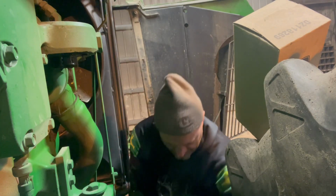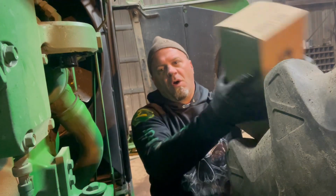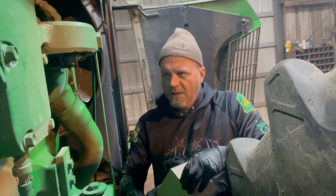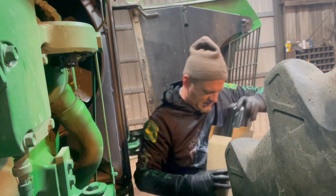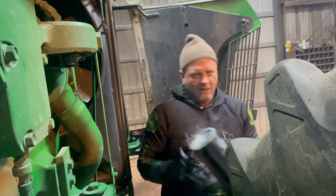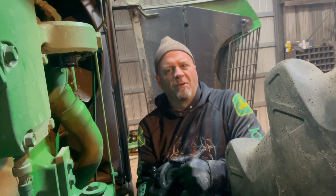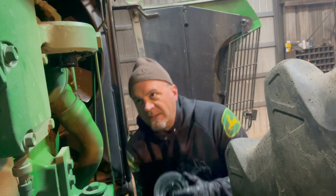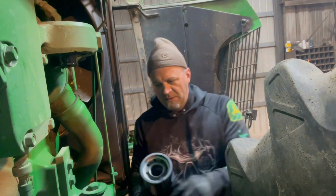As you see there, that's the old big style filter. The new R tractors have that little teeny, God, it's a teeny filter. It makes you feel like it's not the right one. I mean, it went from this to now all of a sudden they got that little paper filter in the new tractors. It's just crazy that you needed this at one point and now you don't.